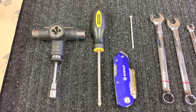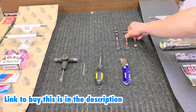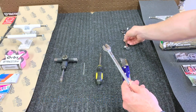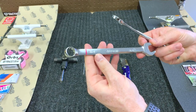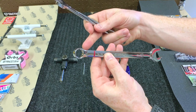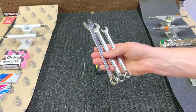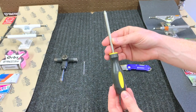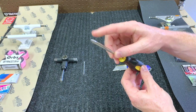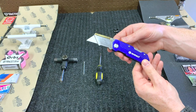Now I'm going to go over the tools you'll need. You're going to want a skate tool — I got mine off Amazon, and this one's nice because it has a ratchet in it. If you don't have access to a skate tool, you're going to want a 9/16 wrench, either open-ended or closed-ended, same with a half-inch or 3/8-inch wrench. Those wrenches are only needed if you do not have a skate tool. Next, you're going to want a screwdriver — all of our hardware today is Phillips head, so you'll want a Phillips head screwdriver. You're also going to want a box cutter or a razor blade.